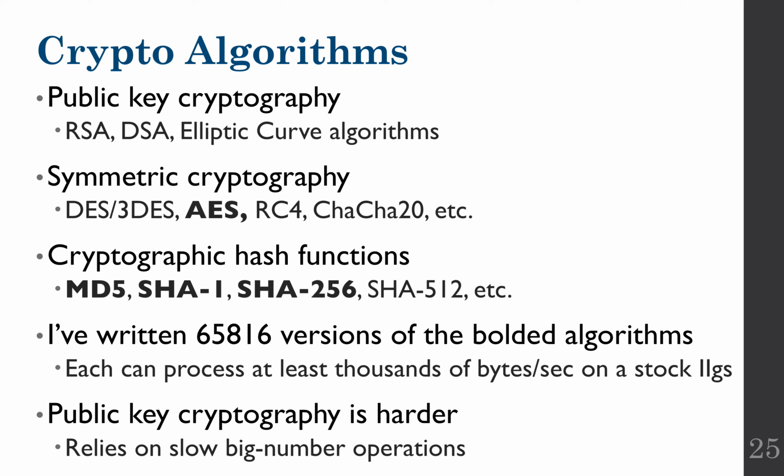And that relies on operations on big numbers, so numbers represented by hundreds or often thousands of bits, and doing some pretty complex mathematical operations on those. So that is pretty slow and pretty complex to implement. So I don't have an implementation of that, and I honestly can't say whether or not it's feasible on the GS. My intuition is that it may be in some simple cases, but not necessarily in general. So that's where that stands.